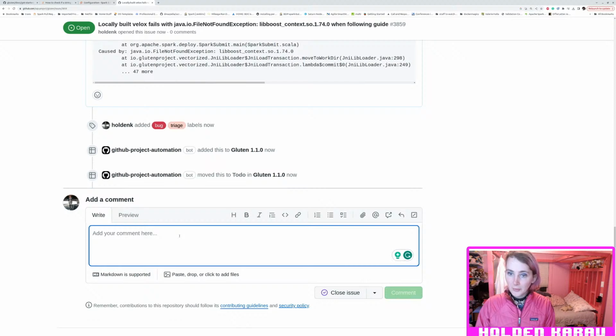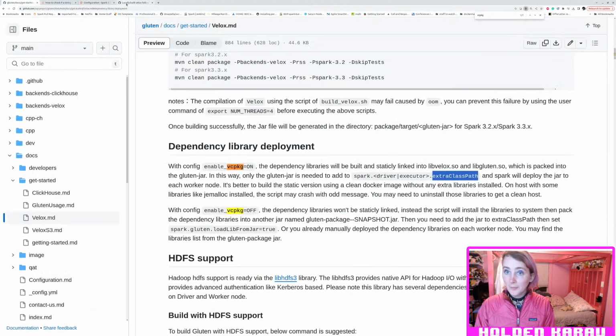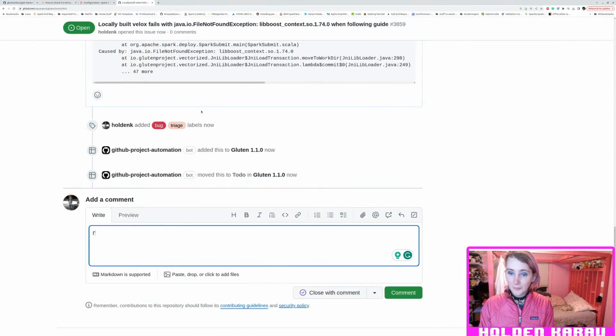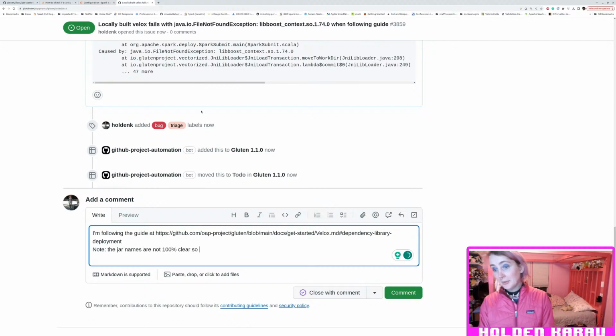Following the guide, you know, the names are not 100% clear. Best guess.